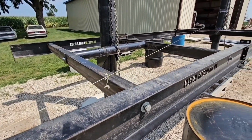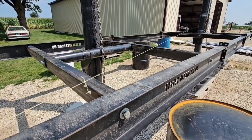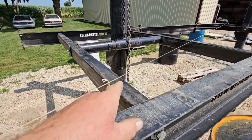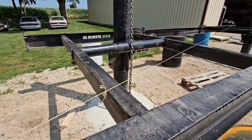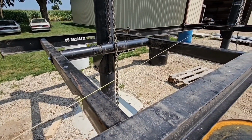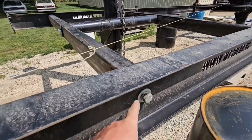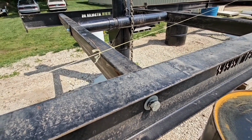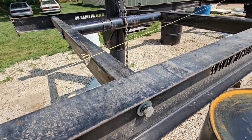None of that gets tightened up until this step has been done. So I got all those set, and now I'm putting an X here on my mason's line, and then I'm going to measure to my bars here and here, and then measure that distance and make sure there isn't a twist here. Then as I'm going along, I can tighten these bolts up on the end, and that'll give me my frame where it's all straight with no twist in it.